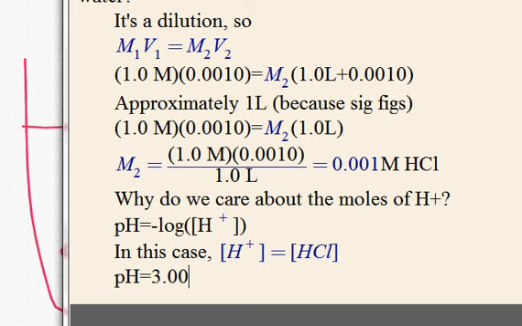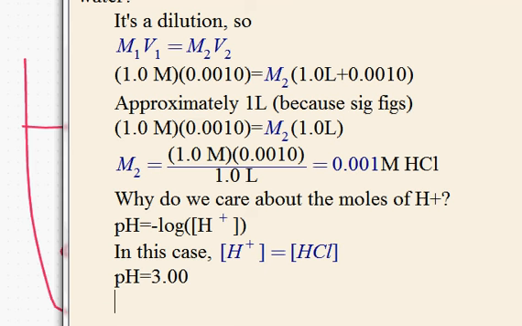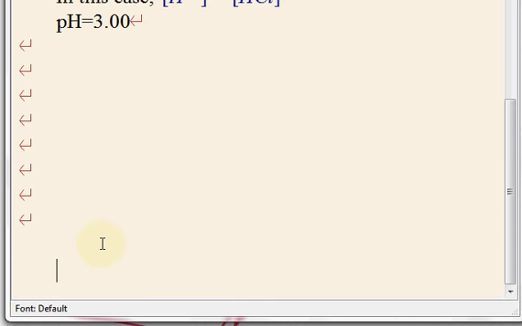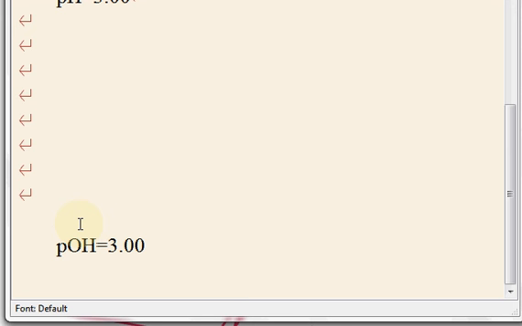The second example with the delta pH of NaOH is exactly identical, so I'm not going to show it. The one difference between the last problem and this example is that you end up finding pOH to be 3, just as we found pH to be 3 on the previous, and so you have to do 14 minus that to find pH, which gives you 11, as we know from class.